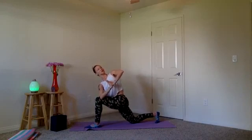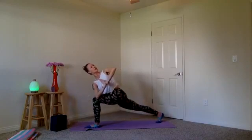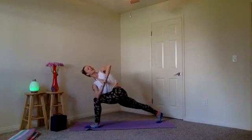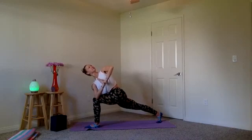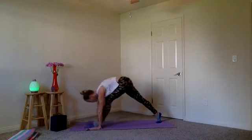So aim your thumb towards your sternum while you keep engaging your inner thighs to the midline so that your right hip's still at 3 and your left hip at 9. We'll clock. Your choice to add a little more fire, elevate the back knee. Feel the firing up of strength in your back leg and in your glutes. Another 2 belly breaths. Inhale to unwind. Come back to downward dog.